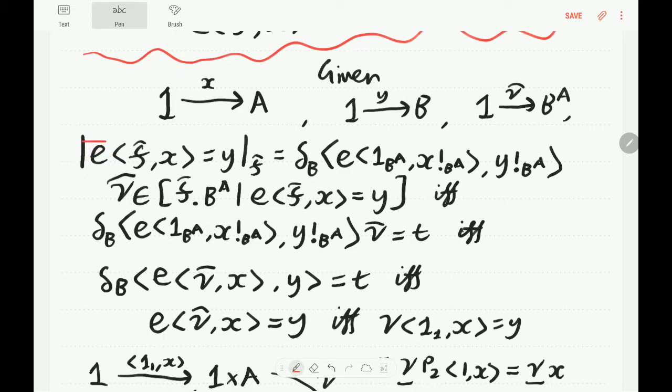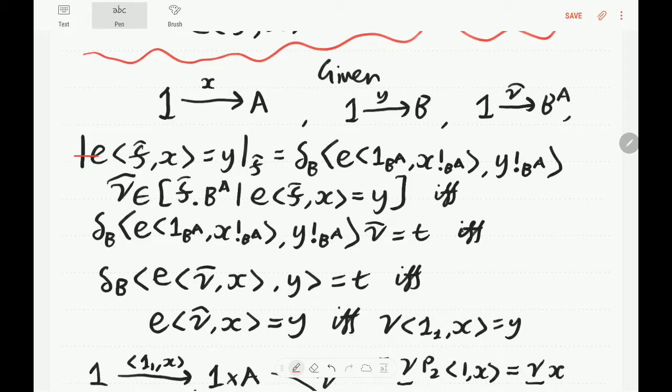Well, we want to interpret E (f bar, x) equals y. So when we interpret, firstly, we want to change this equals into a delta. The y is a constant, so that becomes y after exclamation mark b to the a, because our only free variable is in b to the power of a, this f bar here.